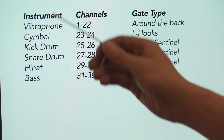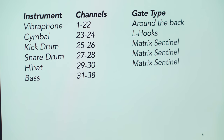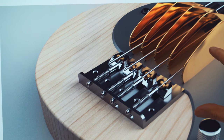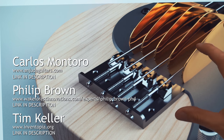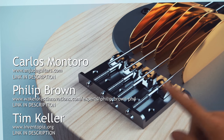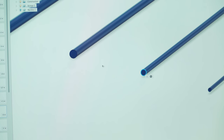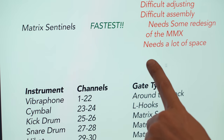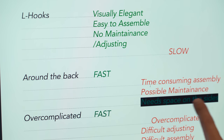I'm trying to decide here what instruments get what gate type. And I'm a little bit stuck on the bass. This is a render of the bass guitar. It's a project being worked on mostly by Phil and especially Carlos from Anjuda Guitars, the guitar builder, and also Tim Keller will machine this piece, I think. So if I go in here to CAD, I can actually measure the distance between the bass strings, just above 21. Then we can see that the around the back needs space on the sides.